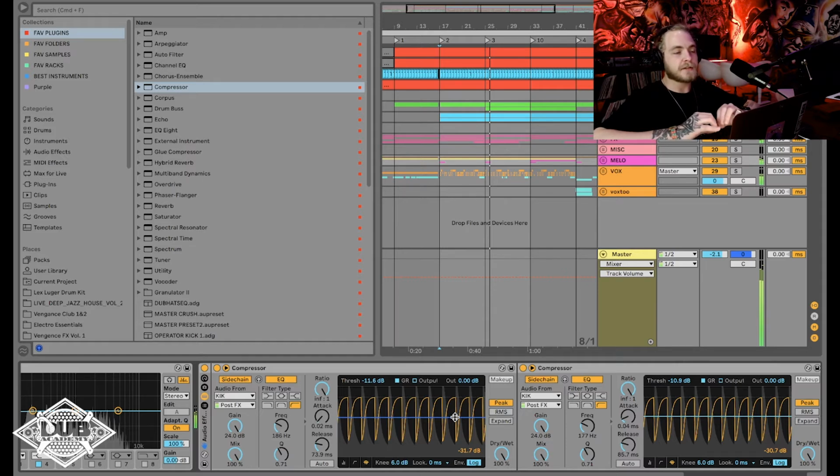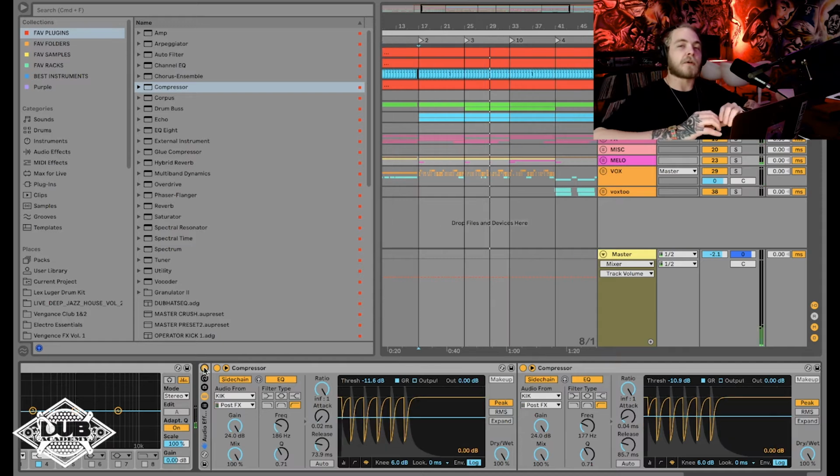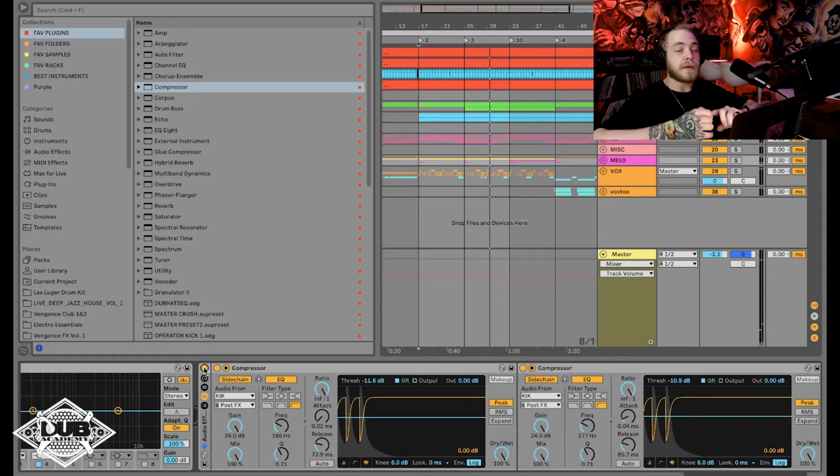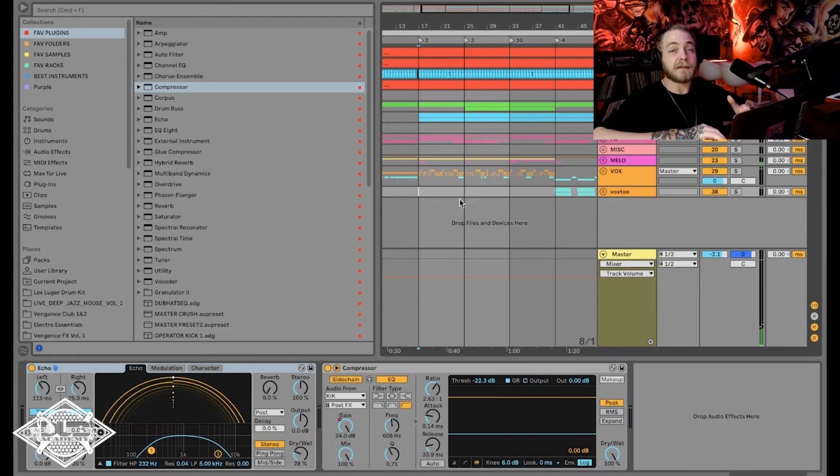And sidechaining is insanely important for mixing, but also to achieve effects that may be used in an unorthodox way. So when you're thinking about sidechaining, you can get this same effect from using a ghost kick. In melodic bass, I see this used a lot to achieve that pumping effect for big saw stacks and stuff like that. There's a lot of different ways that you can get the same effect.